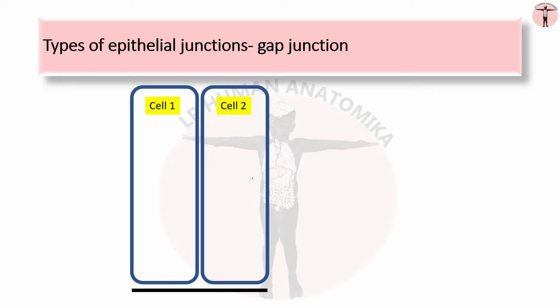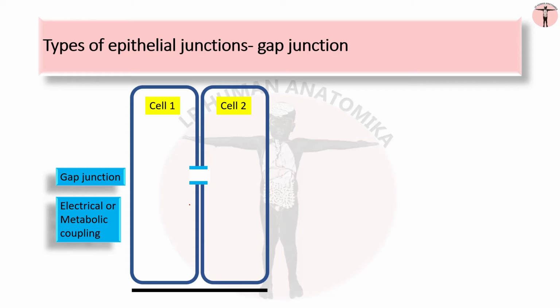The second type of the epithelial junction, the gap junction, also called communicating junction, is important in cell-to-cell contacts that facilitate communication between cells via electrical or metabolic coupling. They connect the plasma membrane of adjacent cells. They are made of hexagonal intercellular channels called connexons. The alignment of two connexons from the adjacent cells across the gap between the two plasma membranes results in the complete intercellular gap junction channel.